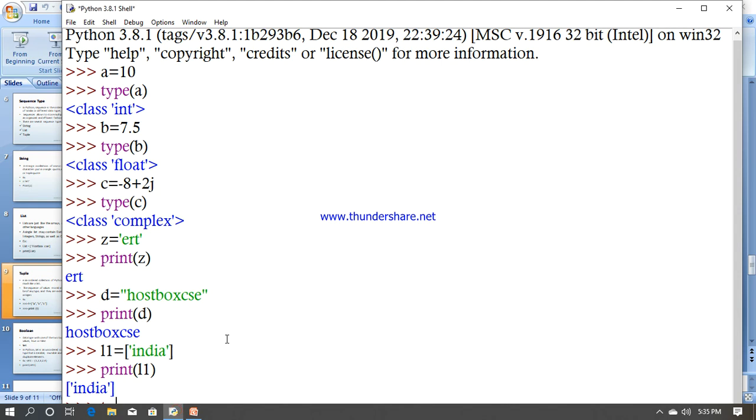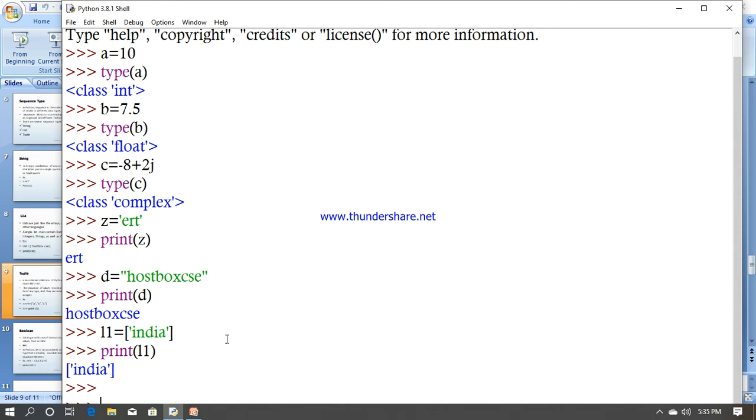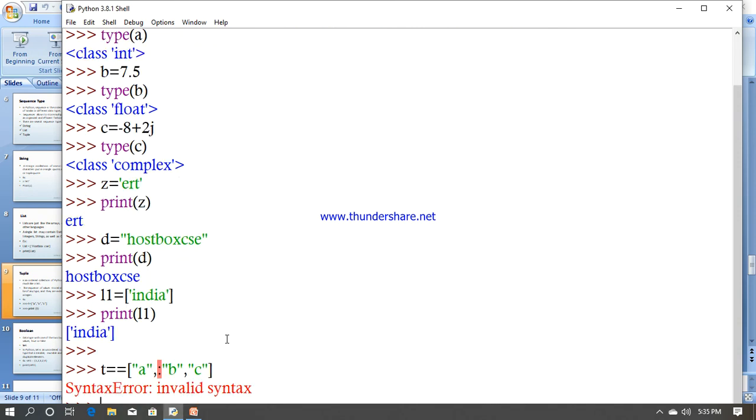So I can give T is equal to, in brackets, A, comma, B, comma, C, then close the bracket, enter. Example, you can create any tuple. I missed something by default, so we were getting a syntax error. So T is equal to A, comma, B, comma, C, then close the bracket, enter.